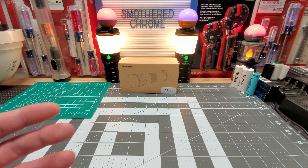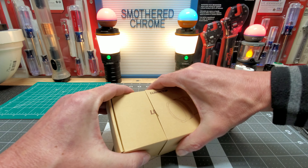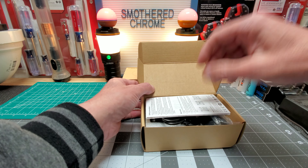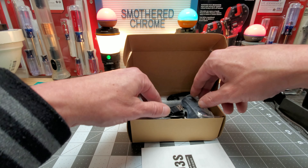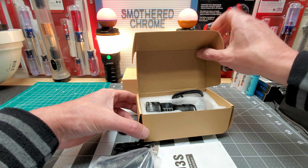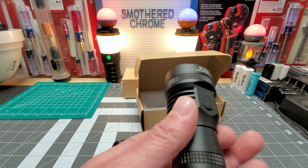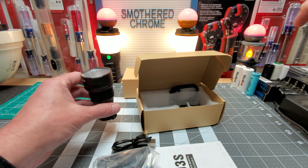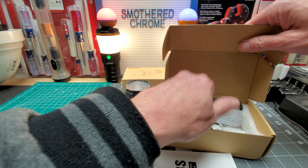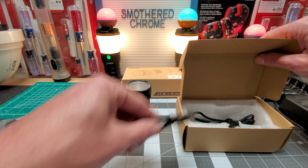Alright, let's tear into it. Another thing — they used the same box with this whole kit; I think Lumentop could have done a little better since I paid 60 bucks for this. I was on the fence, but for the channel I want to see if they really upgraded it — I do like Lumentop. Here's the 26650 tube; they just had it all crammed in there. You get your spare O-rings and your Lumentop lanyard, and here's the manual.